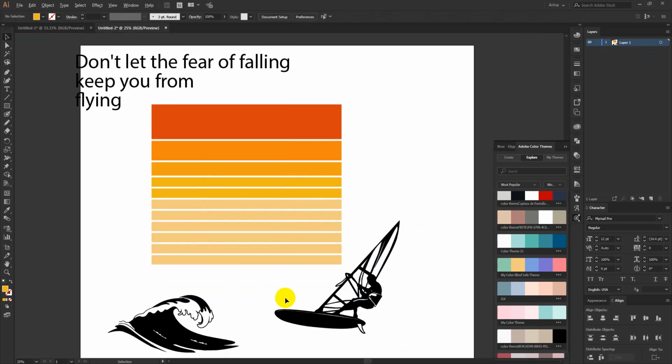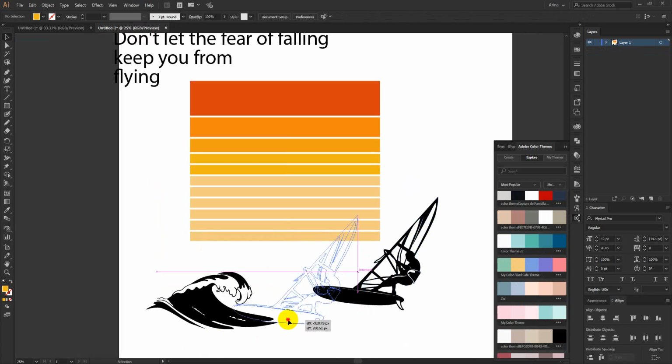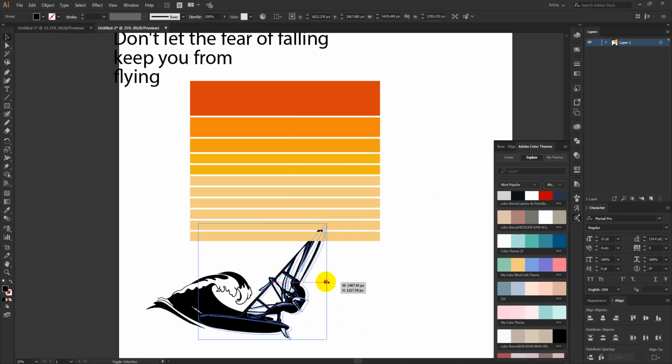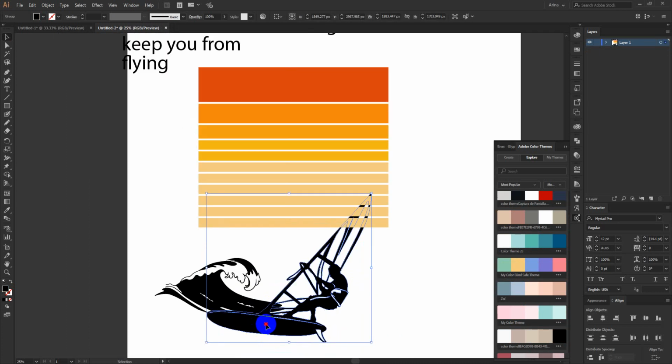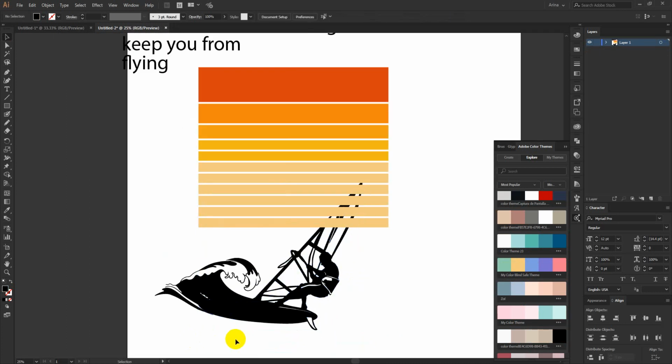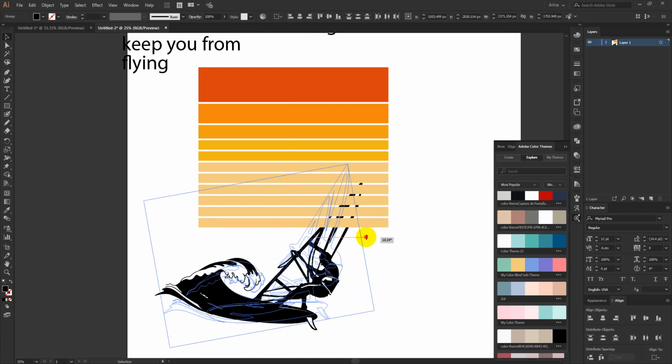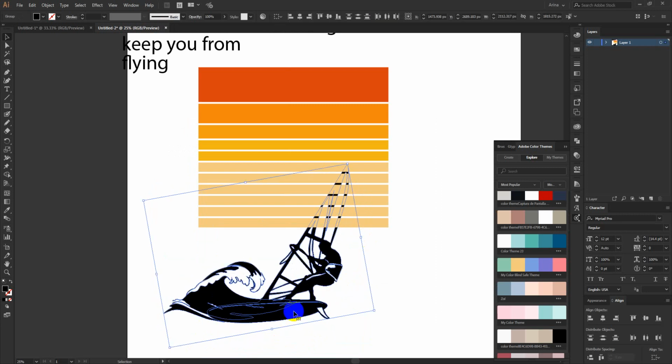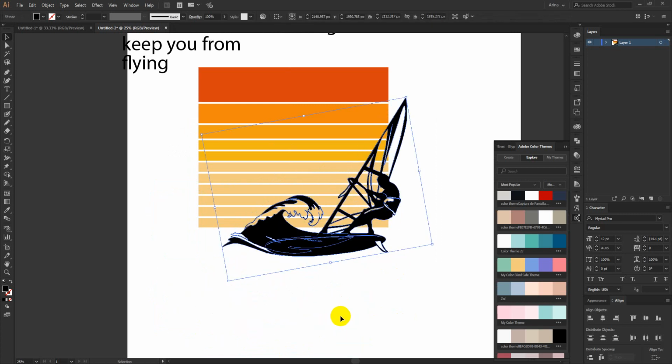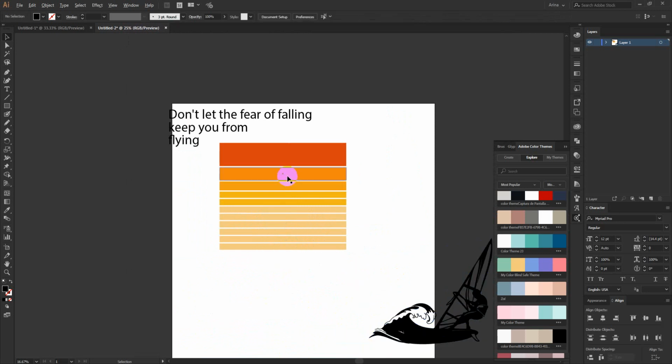I'm going to put them like this. If I take my surfer here with these waves, yeah, they're perfectly matching with each other. So let's make a group here, cut them, paste in front. So this is going to be my design.